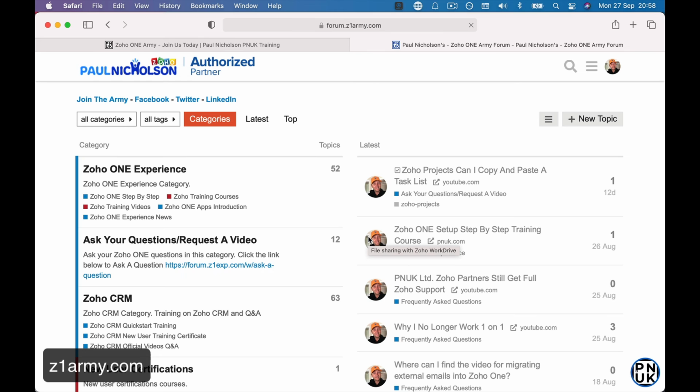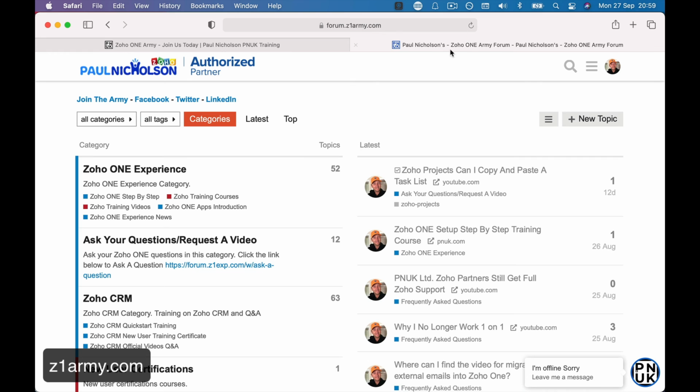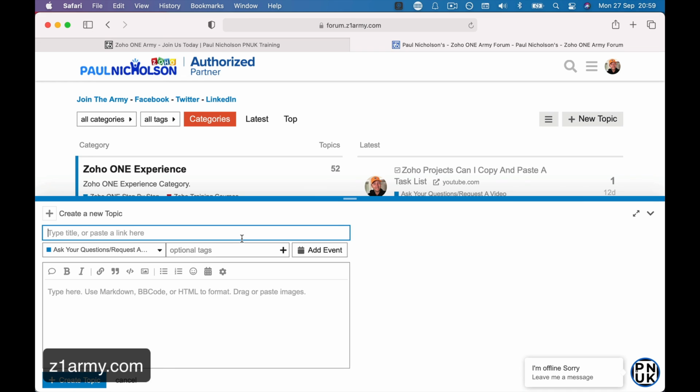I got an email off the developer saying I need to change a setting to make it faster. As I say, just go to ask a new question and a new topic, add new topic. Yeah, I've done something to break the forum. I think I had a forwarding thing where it's kind of trying to forward to itself. But if you go new topic and if you just go ask a question, how do I do this? Do you have a video on this? And we'll get you sorted, because I feel like I'm going round in a loop that you don't need me to go round in. So feedback, comments, all that sort of helps.